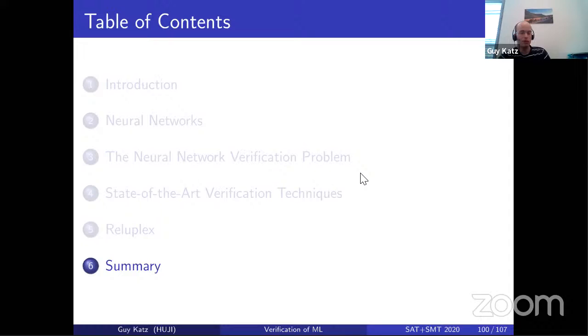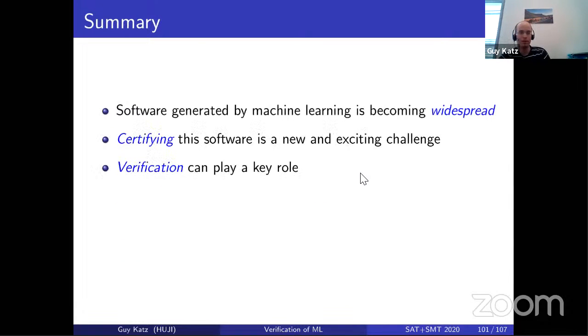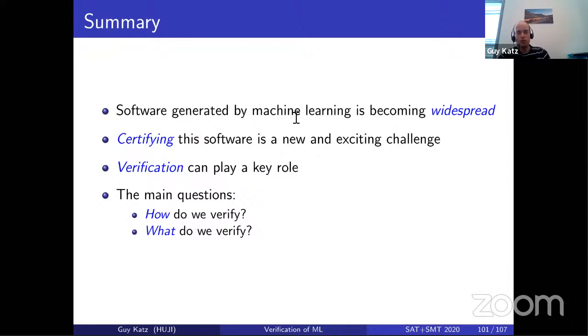So this brings us to the summary of this part of the slides. Why don't I quickly rush through the remaining slides, and then we can go on a break, and when we return, we can talk more about applications. We know that machine learning today is becoming widespread and is increasingly being used in critical applications, so it's very important to verify. The two main questions we are trying to solve are: how do we verify? We need scalable verification approaches. And also, what do we verify? We mostly talked about how in this presentation.